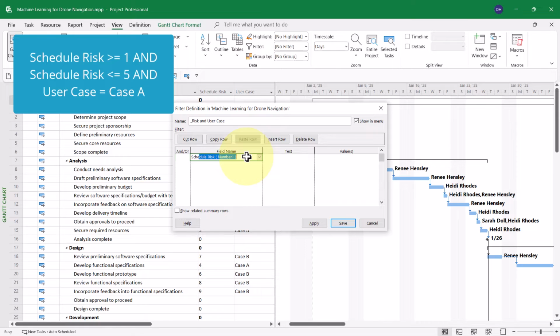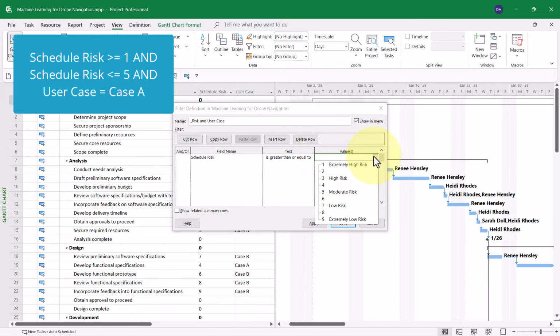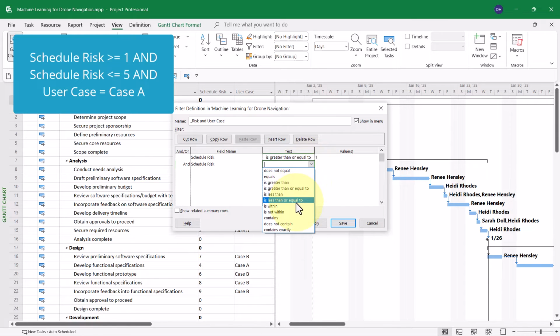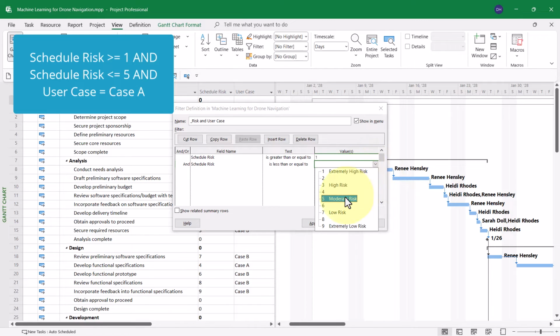So the criteria would be this. Schedule risk is greater than or equal to, and this will be 1. And then in the And/Or field, it'll be and. And then again, schedule risk is less than or equal to, and we need 5.